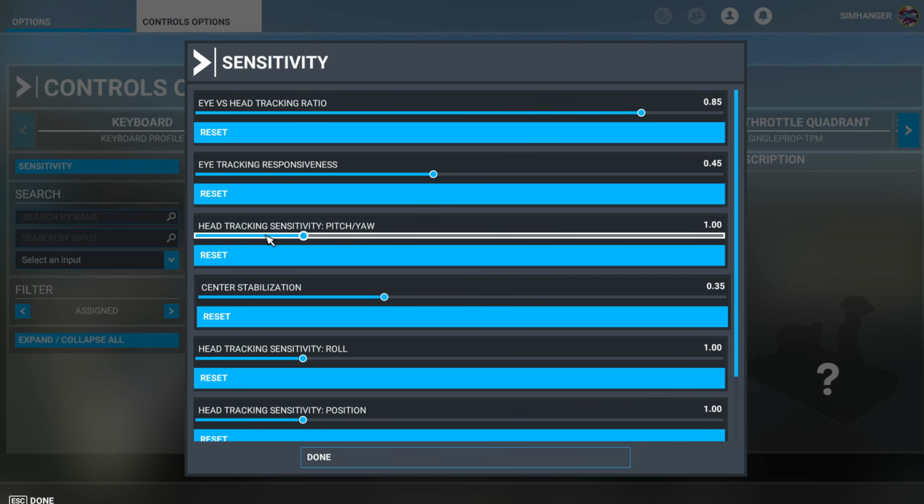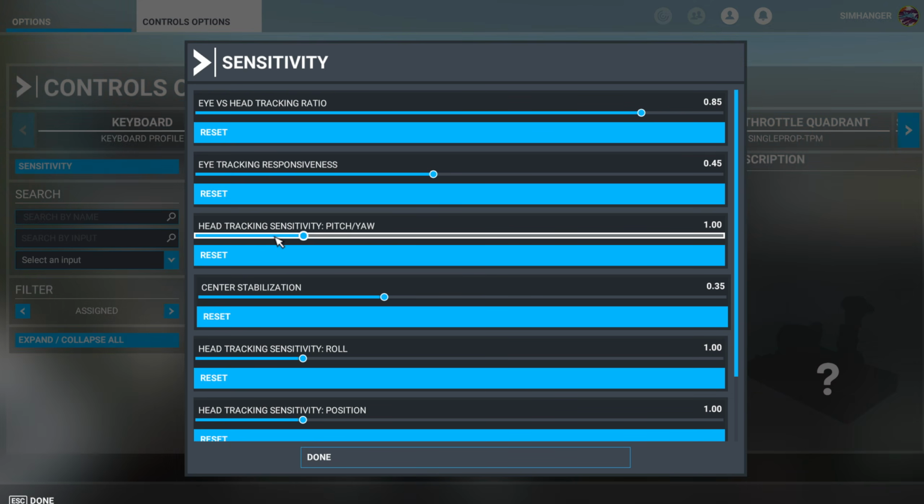Actually, they're not all directly proportional. My setting of 1 was chosen simply because I don't often look behind me. This will apply to those flying airliners as well. If I turn my head about 30 degrees, I was actually looking at about 45-50 degrees. And when I turn my head about 45-50 degrees, I was looking 90 degrees. For a GA bush pilot like me, well, that's perfect. For you, it depends on what you fly and what you prefer. It's a trial and error.